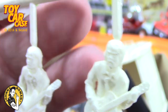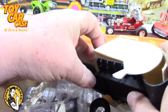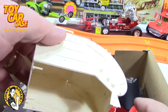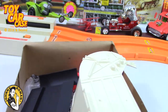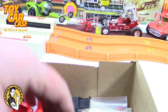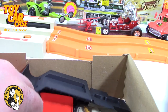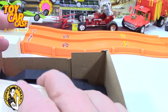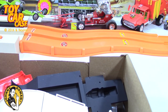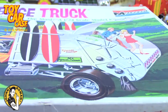Oh, that is great. I got a set of people that we can put into the built one. Like I said, people that have models and build models, they collect them, and they hold on thinking, man, I'm going to build these all someday. Better start building quick because you never know. Someday may never come. Oh, boy. I'm just trying to get this all back in the way it was. And again, some of these kits are vintage boxes, which are cool to me.